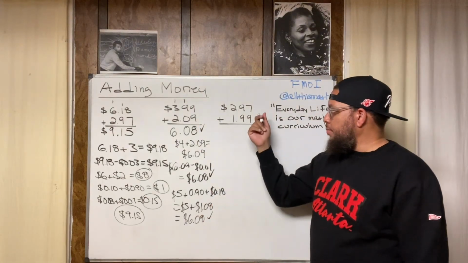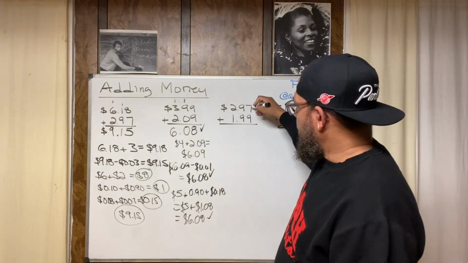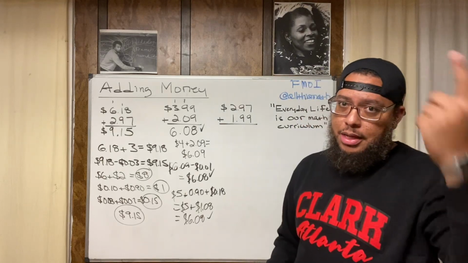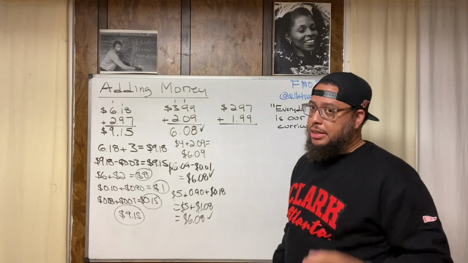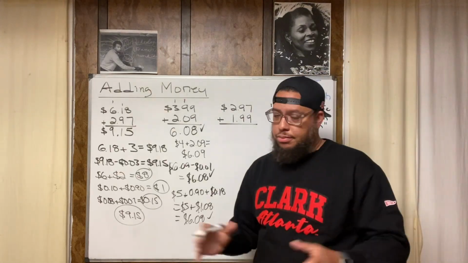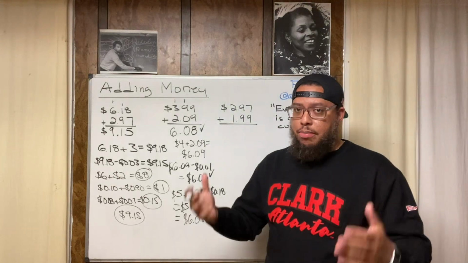Now this other example, again, I'm going to do the traditional algorithm first. 7 plus 9. You got to know your addition facts. You got to know off the top of your head. 7 plus 9 is 16, just like 9 plus 7 is 16. All right, if you don't know your addition facts, don't worry. Just start practicing. You got to practice your addition facts.